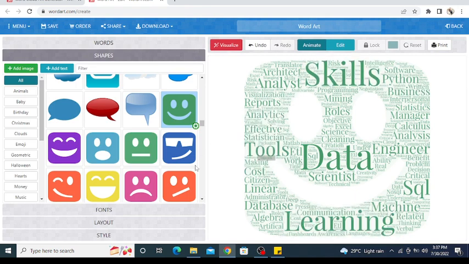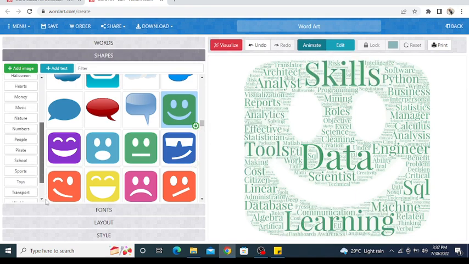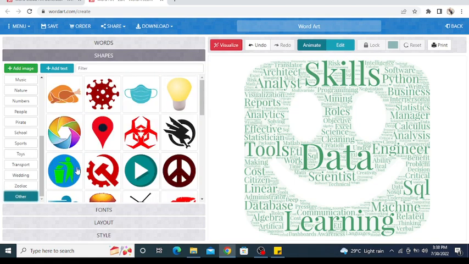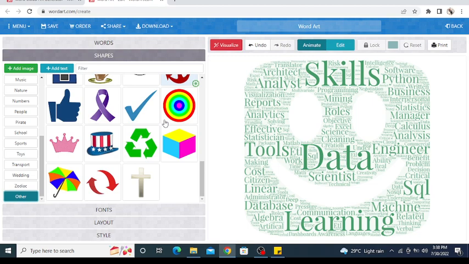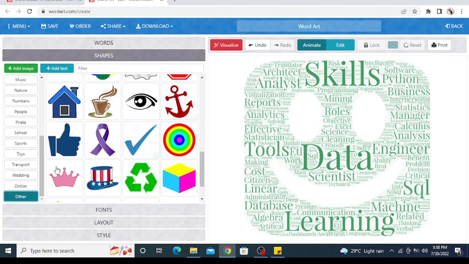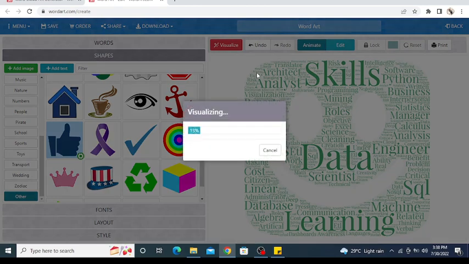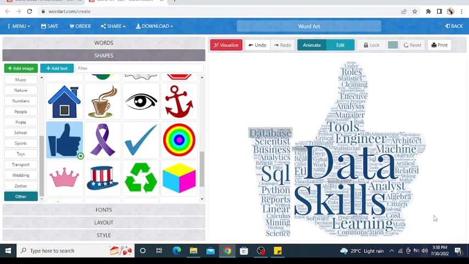See, the other ones, the shapes. I'll show you the last one. Okay, see. Wow, these are the shapes.